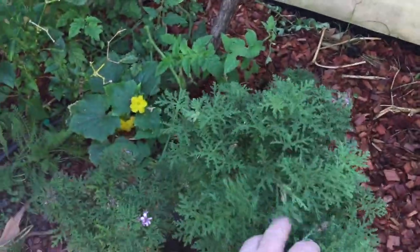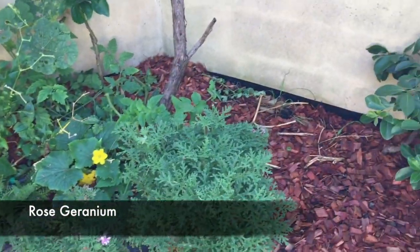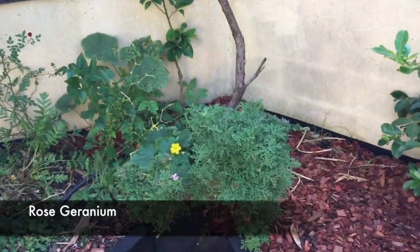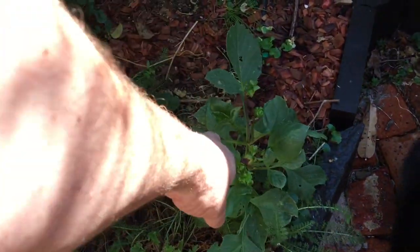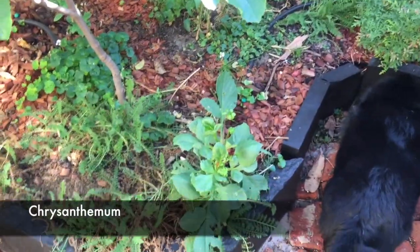This one here is chamomile, I believe. Not chamomile. Mozzie repellent. Ah, rose geranium. Maybe not then. I'm not that great with names. This one's a dahlia, I believe. Rose chrysanthemum. Chrysanthemum, okay.